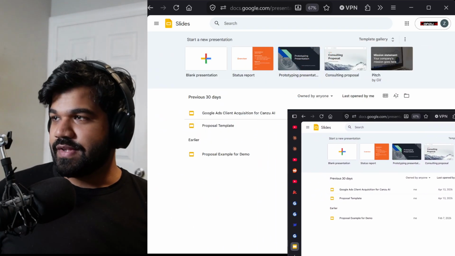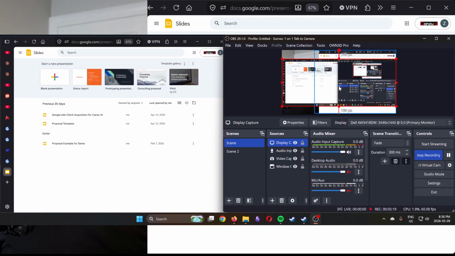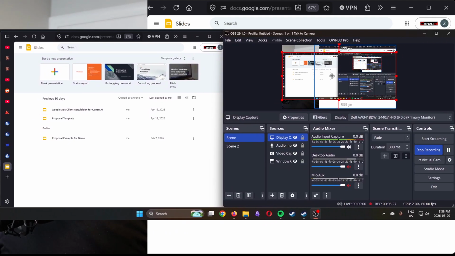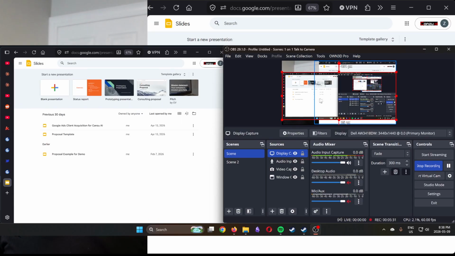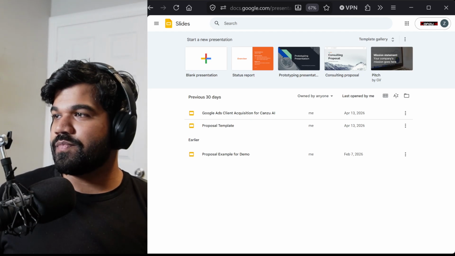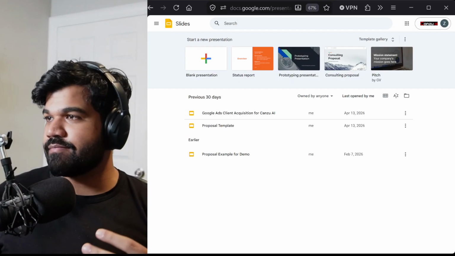And then you just resize it to whatever makes sense. And that's essentially it. The other part is obviously the audio input capture. So I have a microphone, as you can see here, and I've just got it pulled up. So I'm going to get rid of this screen because that's not what I want you to see. That was just to kind of show you that this is what it looks like.